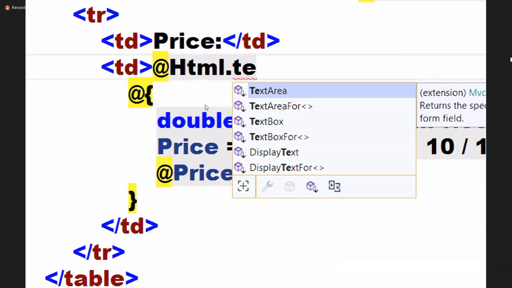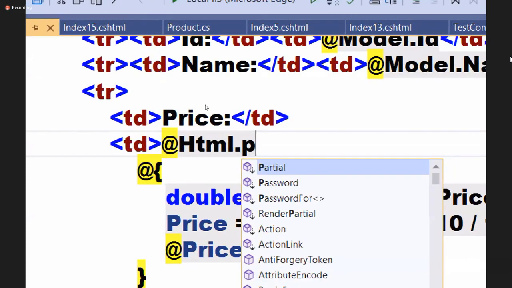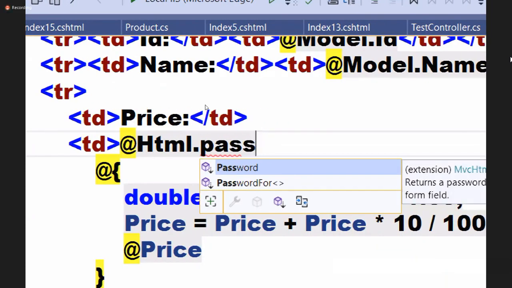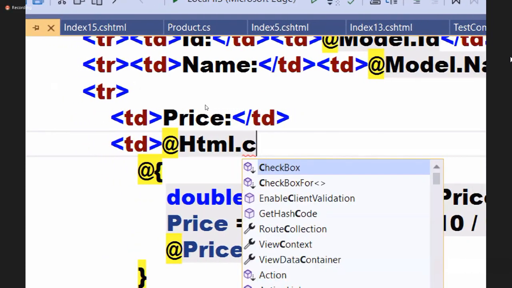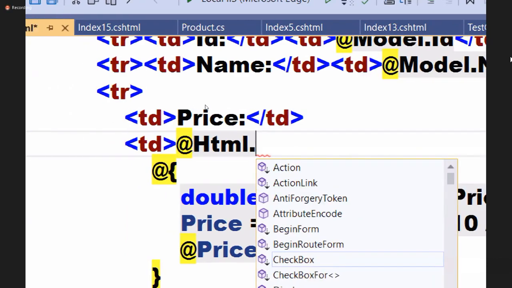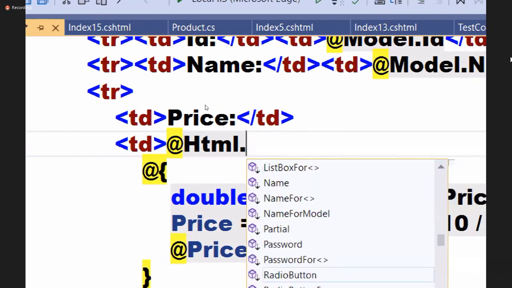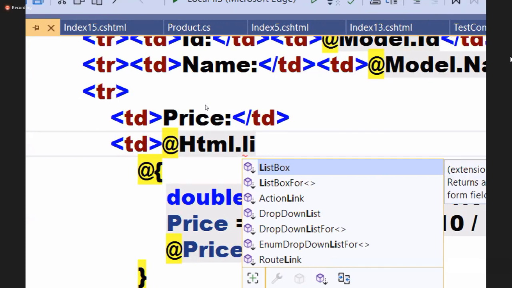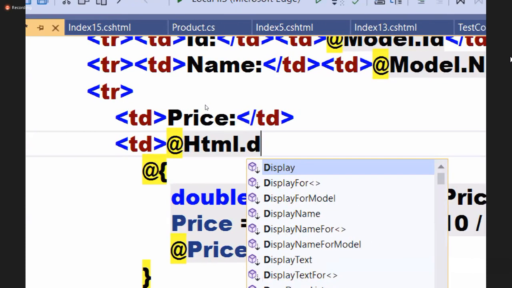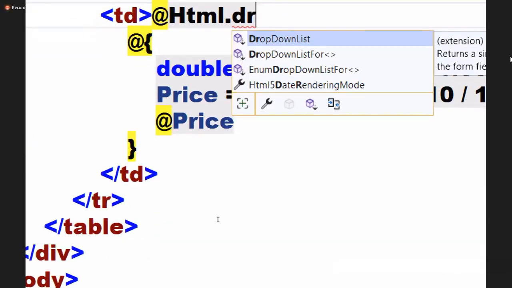TextArea, Password, CheckBox, RadioButton, ListBox. All methods are there. Just you use the methods. Means you write C# code here that will generate HTML code.